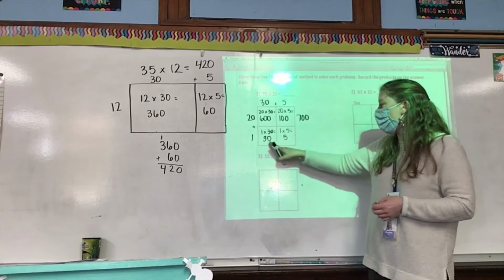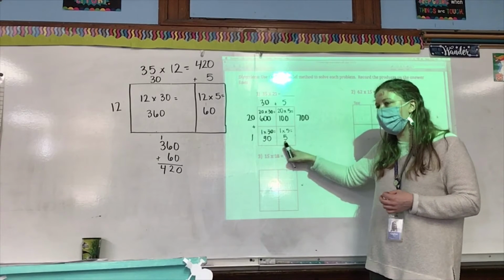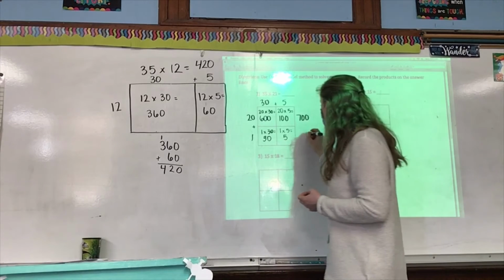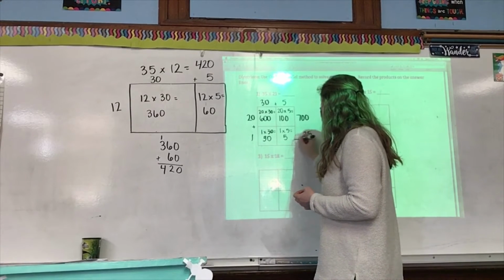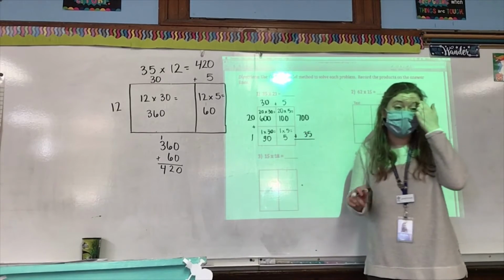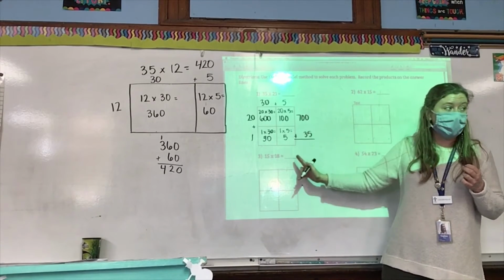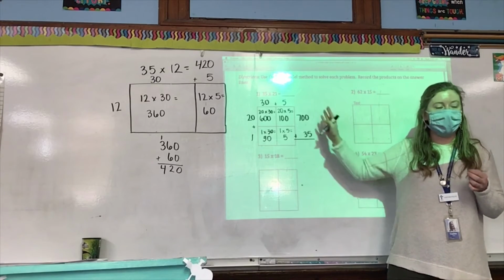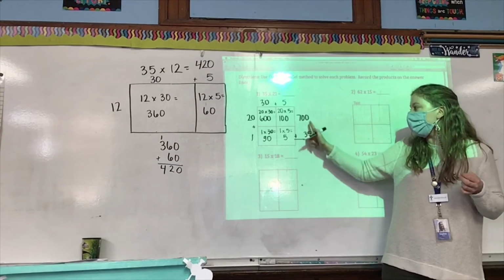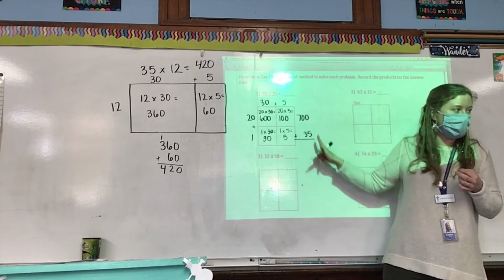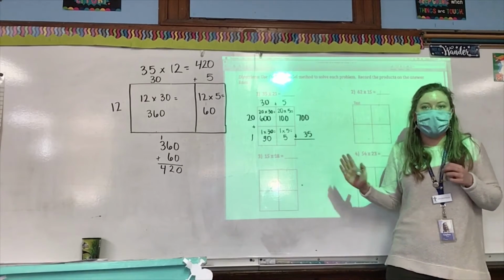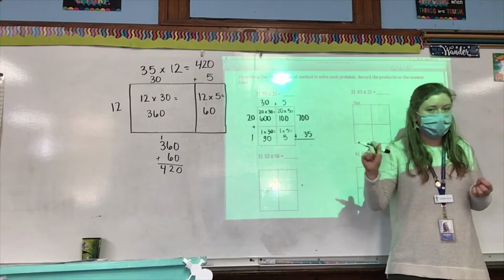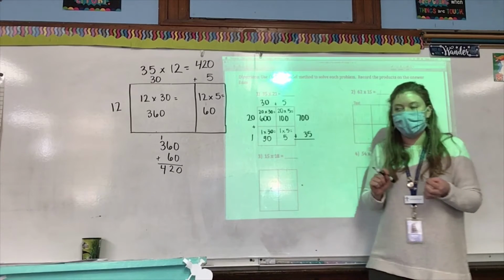And then let's add across here. 30 plus 5 is what? 35. Now, as long as we have lined our numbers up correctly, we can add. If you would like to add over here, that's fine. If you did not line up your numbers properly, make sure the ones place lines up, the tens place lines up, the hundreds place lines up if you have one in both numbers. Does everybody understand what I'm saying? So that you don't accidentally add the wrong digits.